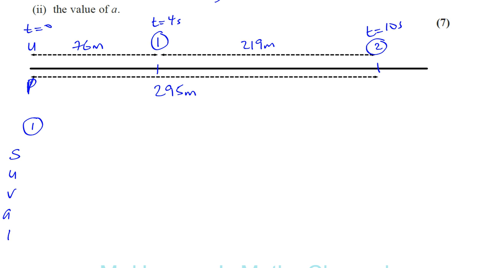So for part one, the distance is 76 meters, U is the initial speed which we have to find, V is the velocity at part one, A is what we have to find, and T is four seconds. And the same thing for part two. At point two, the distance traveled is 295 meters. The initial speed is the same as this one because we're considering it starting from this point here. V is going to be different, this is the velocity at two. A is the same all the way through, so A is the same in both situations, and the time here is 10 seconds.